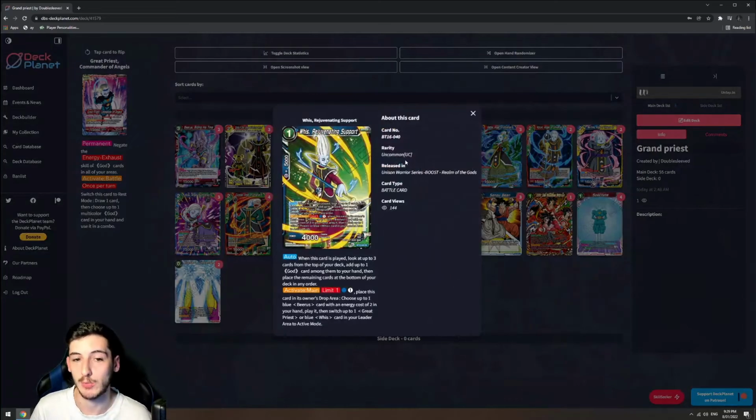Whis, Rejuvenating Support. This is a 1 cost blue. Auto, when this card is played, look at up to 3 cards from the top of your deck, add up to 1 god card among them, then place the remaining cards at the bottom of your deck in any order. We also have the activate main, limit 1 for 1 blue and 1 generic energy.